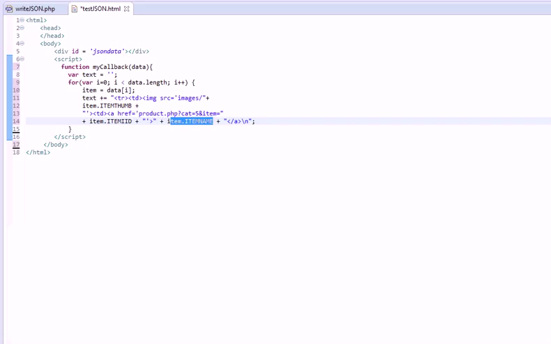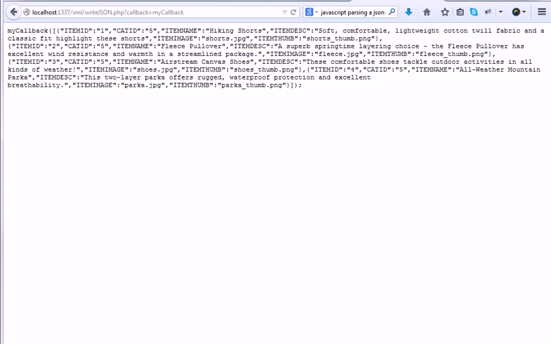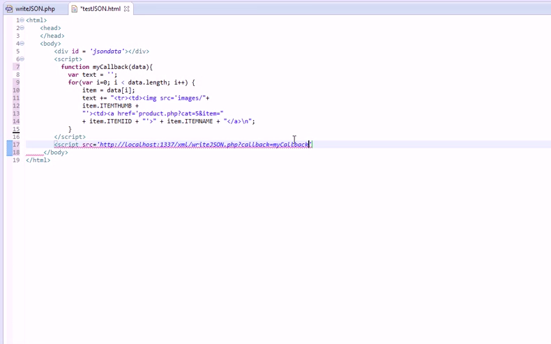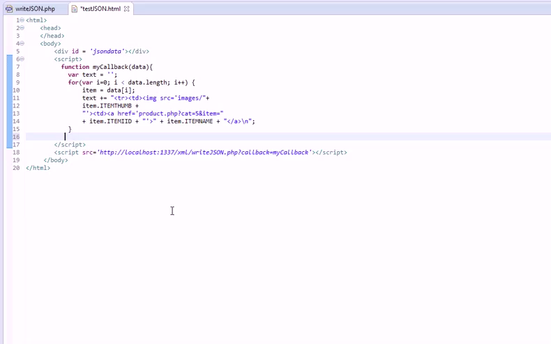So in order to get my data, I actually just have to put in a script tag. And I just do source. If I'm doing this on localhost, I just have to get my localhost URL. So let's go back to my browser, and I'm going to get my URL, and I'm going to come back to my HTML page, and I'm going to paste this in. And I'll just end my script tag. So let me add my closing curly brace for my function.